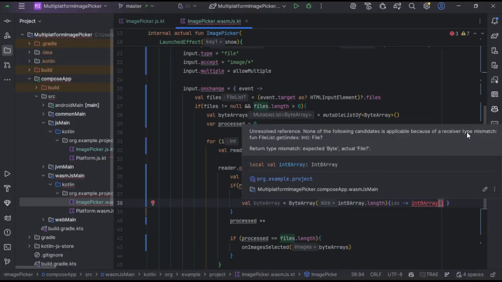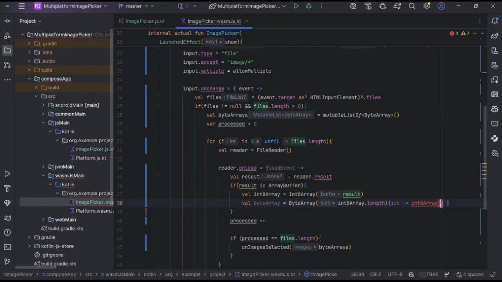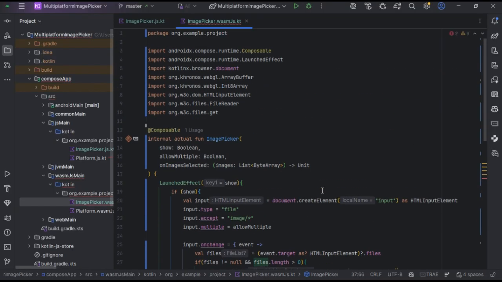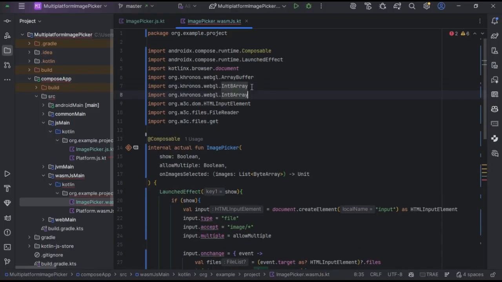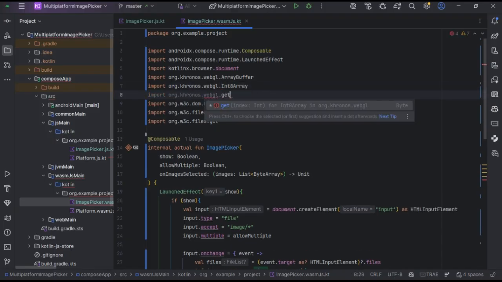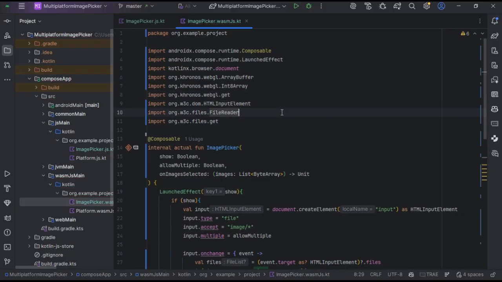Oh, it's giving us an error. Result reference. Okay, let's just try to pass in this and idx. So let's try to put a get function here, then we'll see if it will change. Okay, dot get. Okay, hit enter.